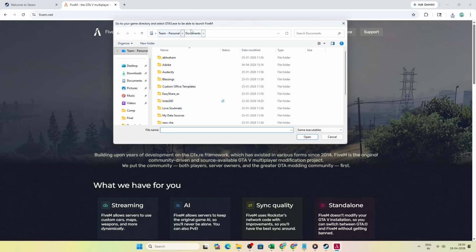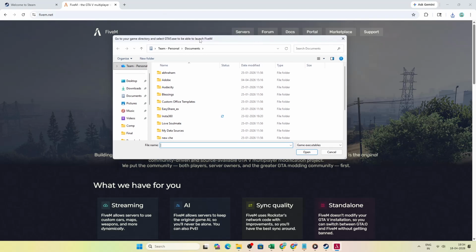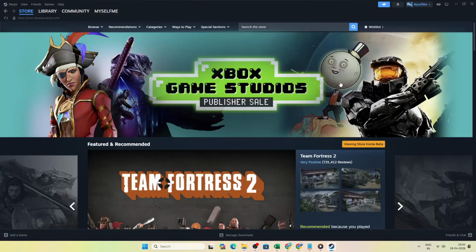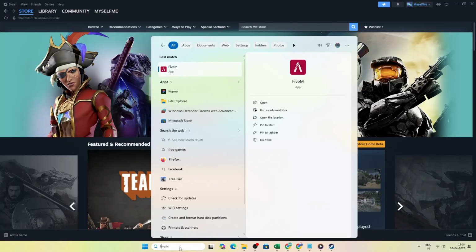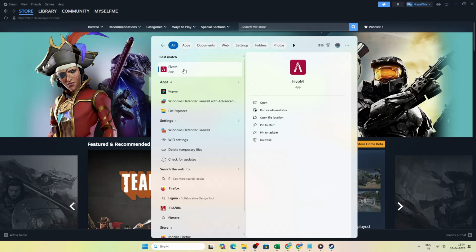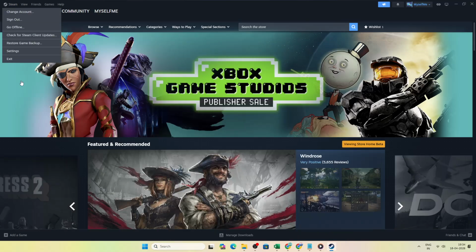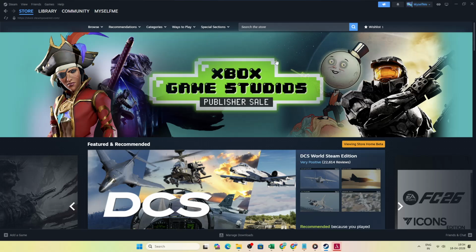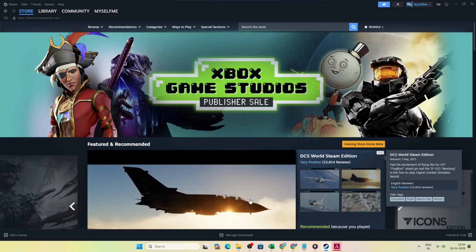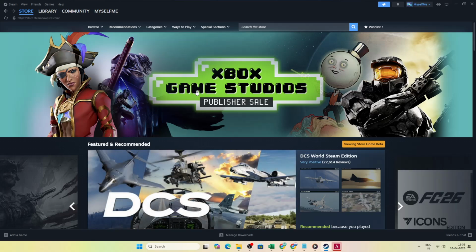If FiveM doesn't seem to recognize Steam, a quick reset usually fixes it. Close FiveM, confirm Steam is still open and signed in to the correct account. Then relaunch FiveM. You can also try fully exiting Steam and reopening it, making sure it's online before starting FiveM again. Rarely, a system restart helps clear lingering background processes. Keep both apps updated and running in their default modes for the smoothest experience.